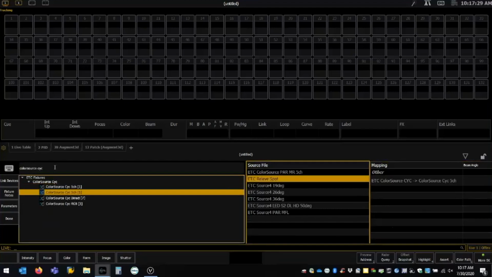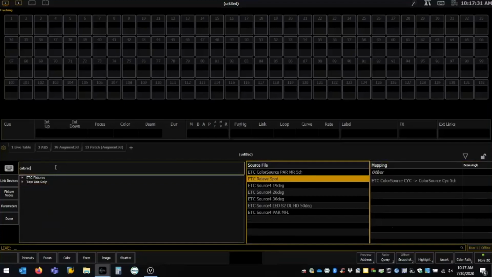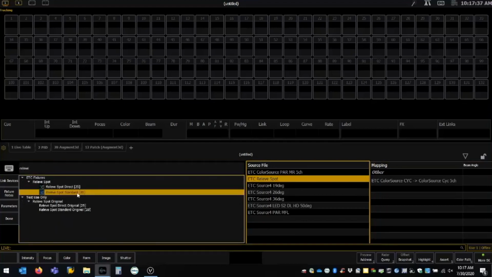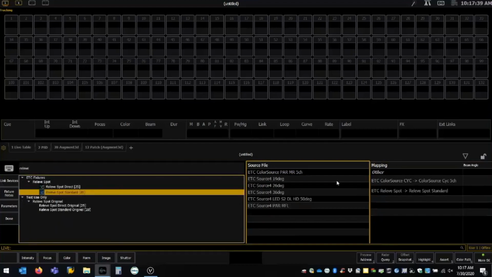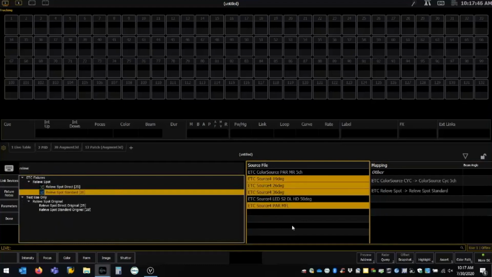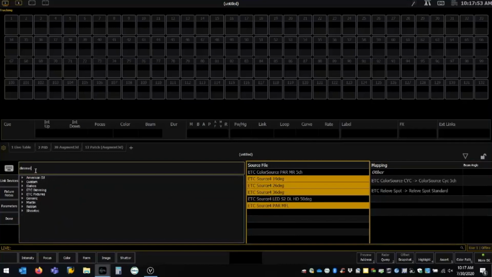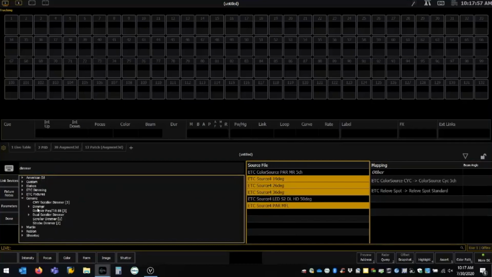Got a Relevé here. We'll say that's in standard mode. Click the link button. So then these fixtures, oh, I have one more to do. That's okay. So these 4 are all incandescent fixtures. So I can say those are dimmers. If you don't pick a fixture, it's going to default to dimmer anyway, so you don't have to do this.